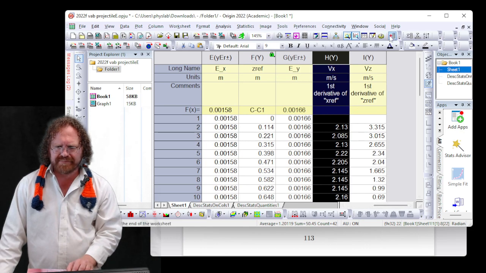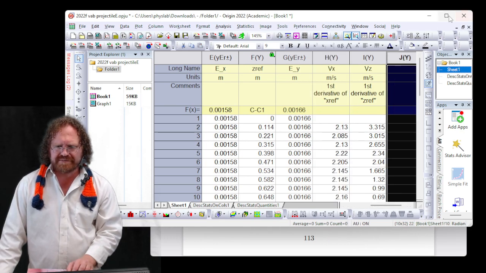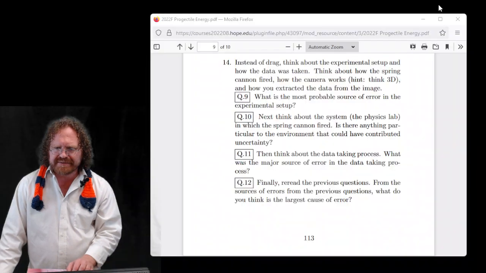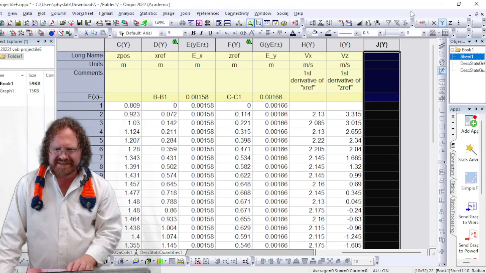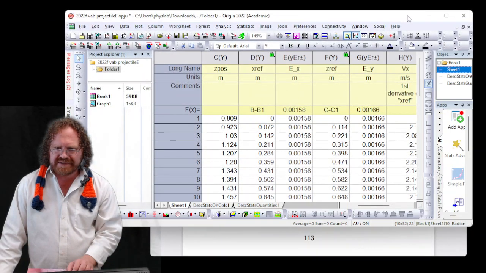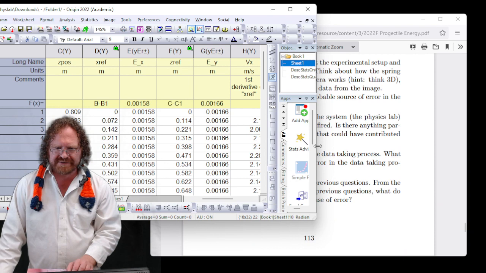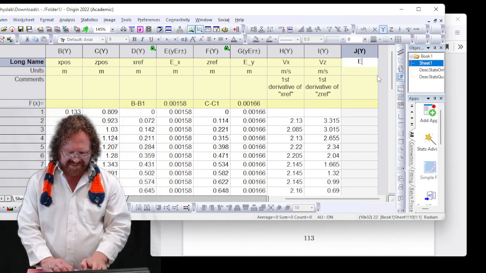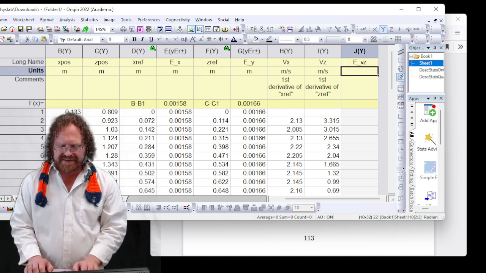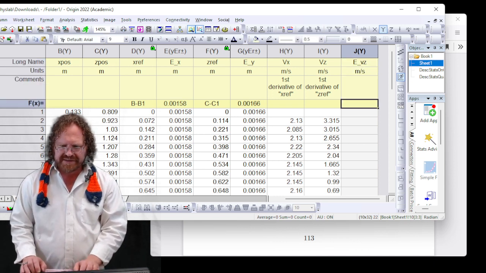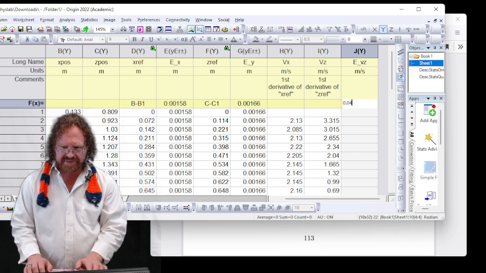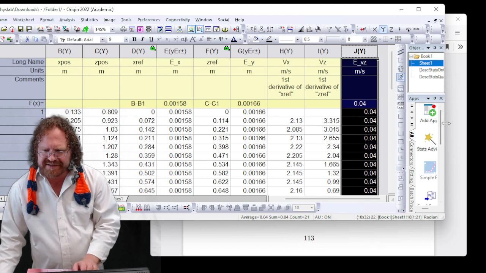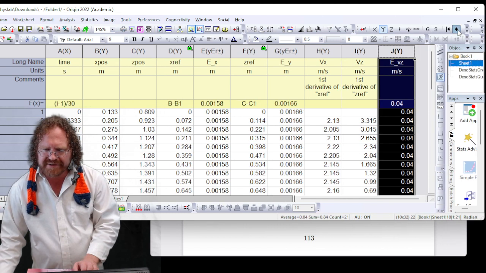and add in a column, plus, and I'm going to maximize the screen just for a second. Oh, it's still a little too small. Oh, now it's gone, and now it's too small. So I gotta actually drag this out so that I can, there we go, hit these little buttons over here. So this is gonna be the error in VZ, and this is also gonna be in meters per second, and I said 0.04. Now I can highlight this, and my buttons are still not there. I gotta drag it out even a little further, and there we go.